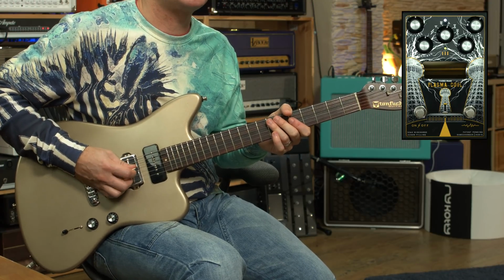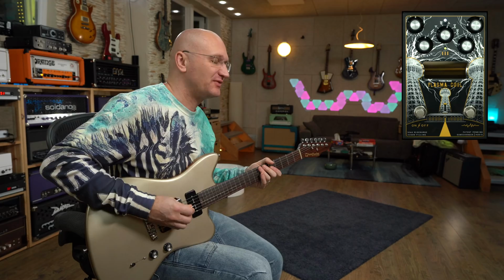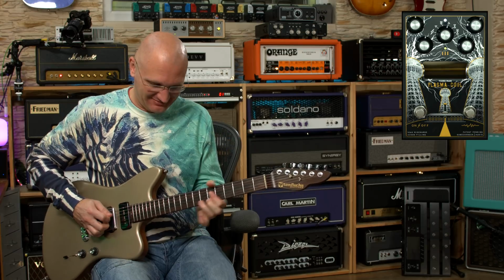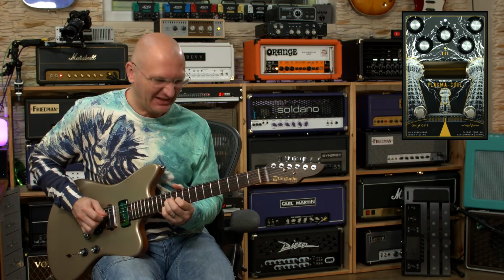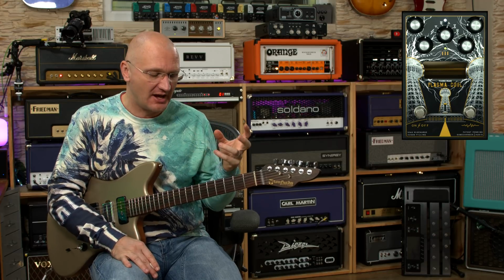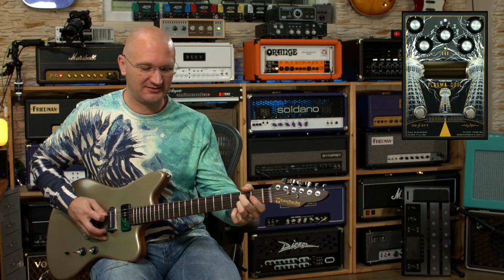You roll it back, you got broken fuzz. This is actually damn cool. And with all the bit crushedness it did, which isn't what's happening, but that's what it sounds like, and all the dirt and all the horrible sound, that's what I love about it. All the notes are there. This isn't a single note kind of a thing. Get this.